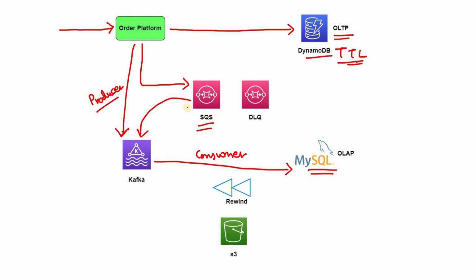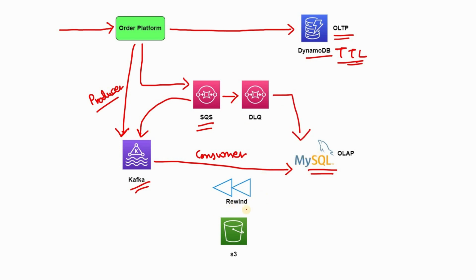Suppose due to some reason the SQS queue itself is not available, and obviously that will be a very rare situation when Kafka is not available and SQS is also not available. At that time they are storing those messages in a DLQ. Okay. And maybe then they are notifying some admin team or developer team. They come and check what the issue is. And from the DLQ, using the consumer, maybe they are ingesting those events in MySQL.